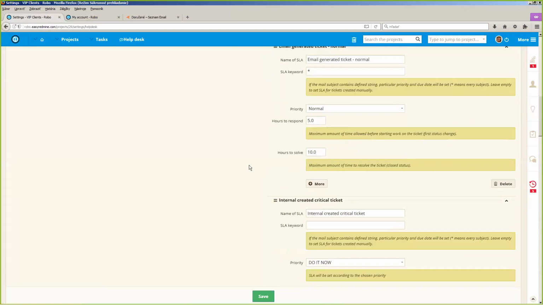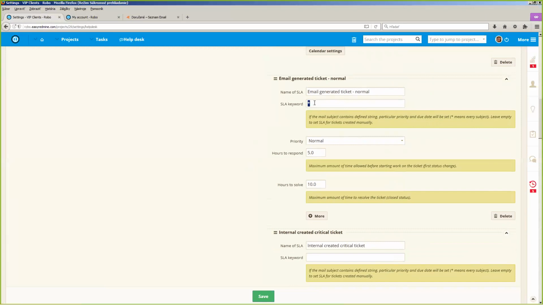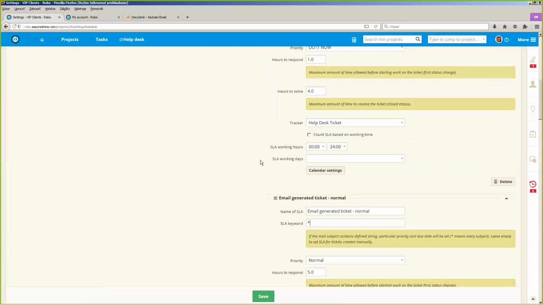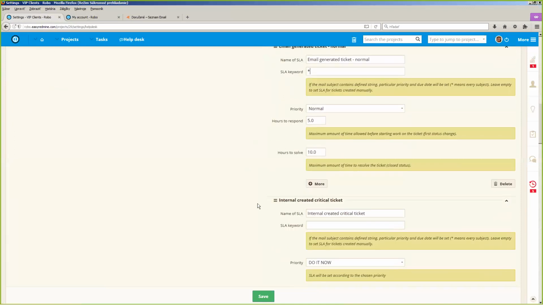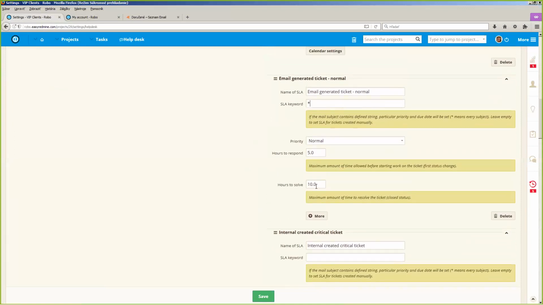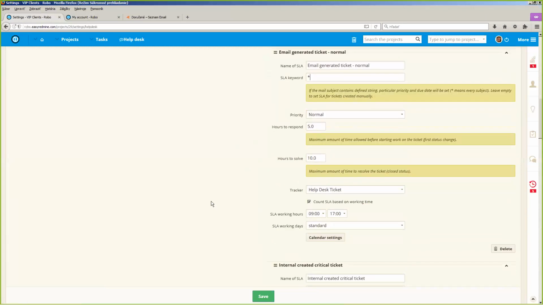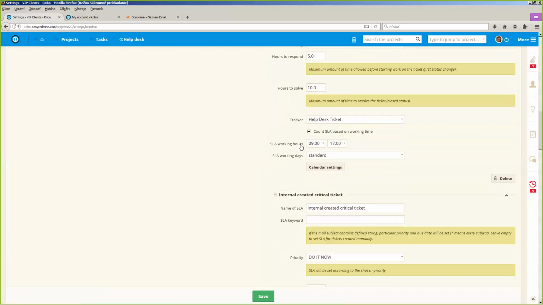Of course, there is the other kind. Right now in this project, all other emails that don't contain urgent have this kind of SLA: 5 and 10 hours to respond and to resolve. The priority of the ticket is normal, so it's not especially highlighted in the ticket pool. And the working hours, the hours when the ticket should be responded to, are the standard office hours that you agreed with the client. Of course, again, very configurable, just about the same as your contract.